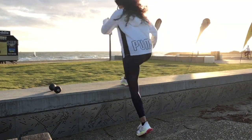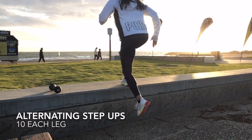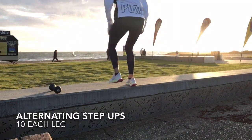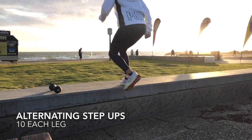Making sure that you're lifting your head up toward the sky, or the ceiling if you're indoors. Keeping good posture and working your core muscles. I'm stepping up once with the right leg, once with the left leg, alternating that for 10 steps each side. So that's going to make 20 altogether. Taking some deep breaths. And again, this is just the warm-up.